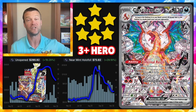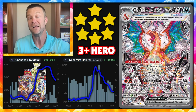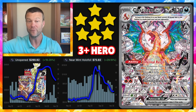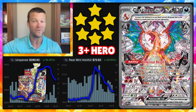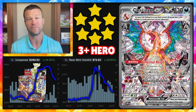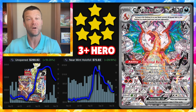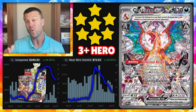Obviously, we saw it get irrationally high. You can see it spiked all the way up to like $125 at one point. That made no sense, but now it's really free falling. It's all the way down to $76. For me, I'm going to wait and see when this thing starts to level off. I already have 2 of them in the collection. I was very fortunate. I actually have 2 PSA 10s, so I'm not going to be going out there and buying it. But as I think about putting content together for you all in the future, you know I like support lines.